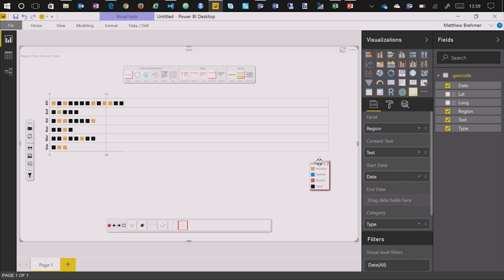Now I'll reposition this legend so that we can see it here. And I'm going to call attention to the fact that Africa sees the most eclipses of all these different world regions in the next century at least. And I'm going to draw attention to the next big solar eclipse occurring in Africa, which I believe is in 2027. This one here.